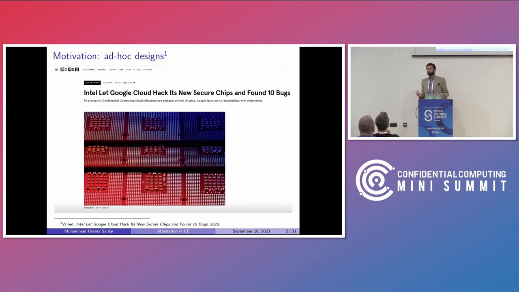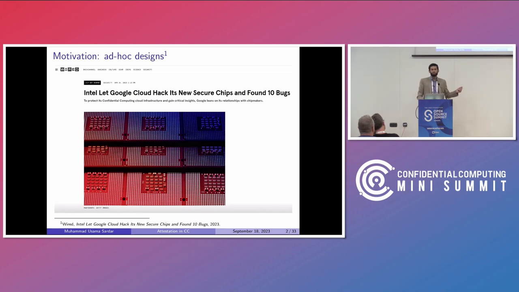Right, so the motivation, first of all, is that we have ad hoc designs, let's face it. Designs that are made without verification and a systematic way are not sustainable. They are going to fail at some point of time. And that's why we need to have some formal guarantees and some scientific way of analyzing these designs, which are way complicated, so that the designer might not be aware of the corner cases. So that's why we need to have some scientific reasoning behind that.